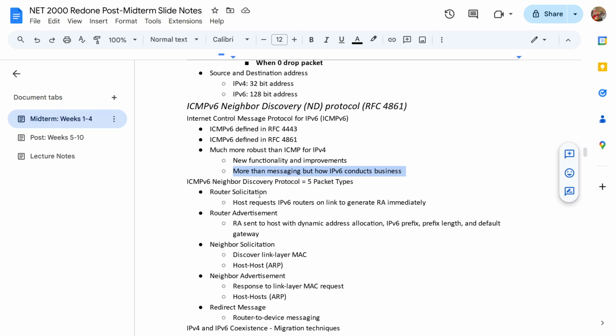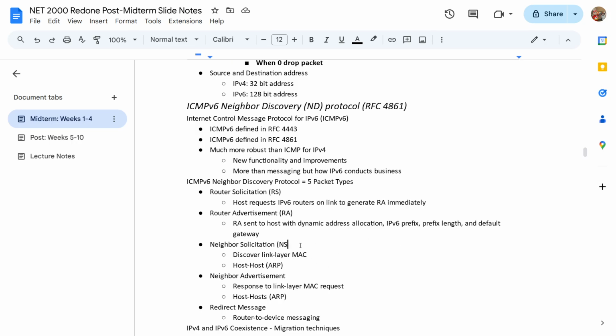Router solicitation, RS: the host requests IPv6 routers on the link to generate an RA immediately, so router advertisement. So remember, we have RS, RA, and NS. RA, which is router advertisement, is sent to the host with dynamic address allocation, IPv6 prefix length, and default gateway, basically sending information to the host with its dynamically assigned address.